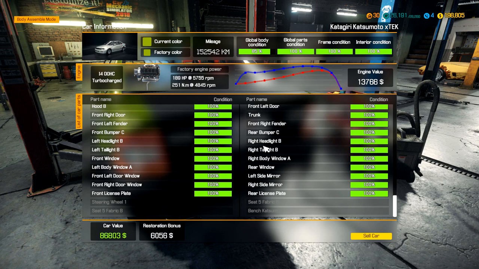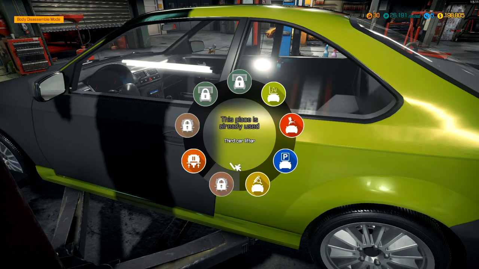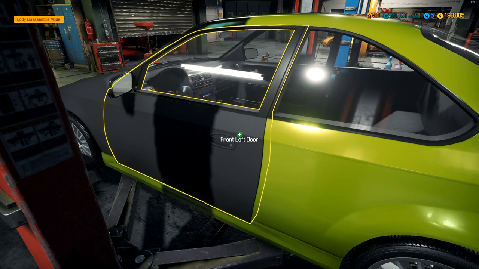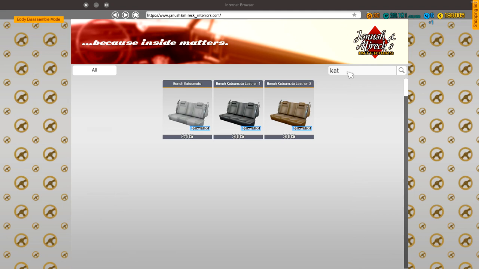It's now just the inside seat fabric. I can't move the car. Take the door off. Keep forgetting about that. Do the interior first. I'm gonna go black. Yeah, I'm gonna go black leather.